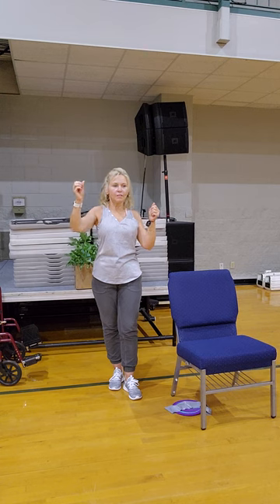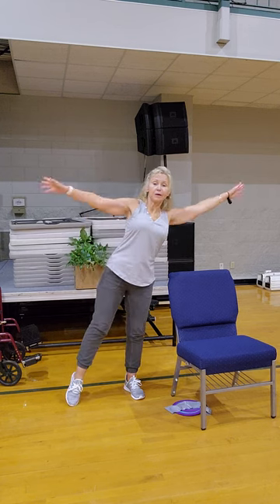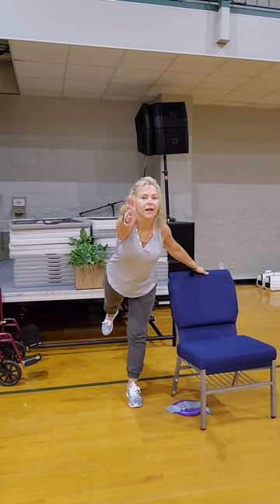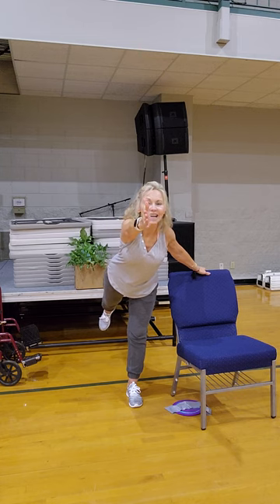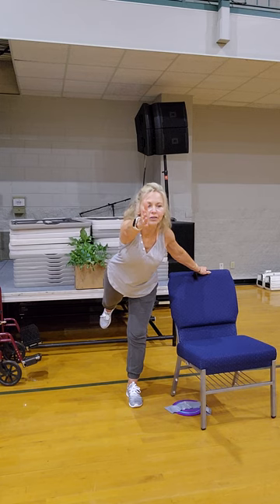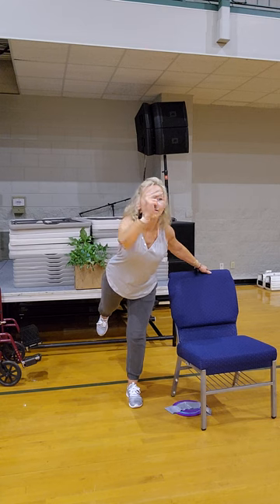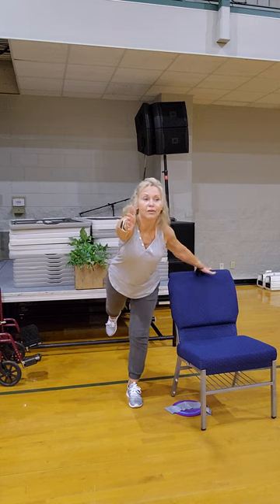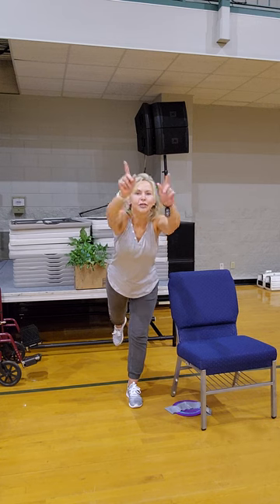When we're balanced in the real world, it's not just vertical balancing — we're all over the place, hands are full, balancing north pole, south pole, extension poles. So now, what if we're balancing this way? If you need to hold that chair, hold that chair. Your standing leg — your stabilizer leg, your left leg — can we get it with buoyancy so that when we're in the outside world with curbs and divots and potholes, we've got muscle memory that snaps back? If you're feeling good about it, hover or extend. Look at those extensions — ten, nine, eight, seven, six, five, four, three, two. Good job, my friends!